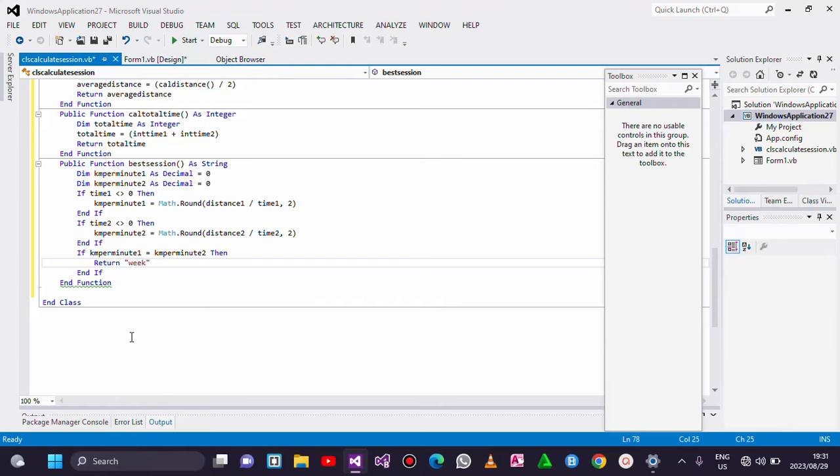So week 1 and week 2 are equivalent or are the same. We can use the word the same or equivalent. They are the same.